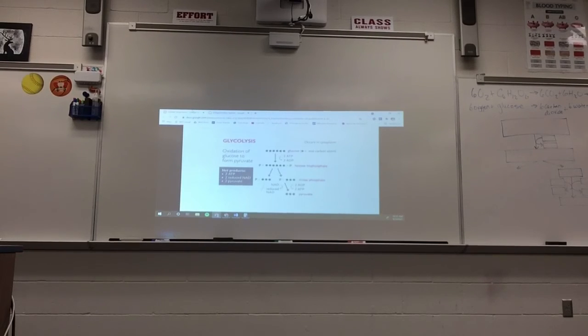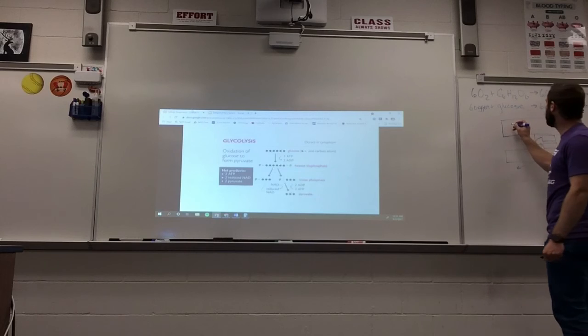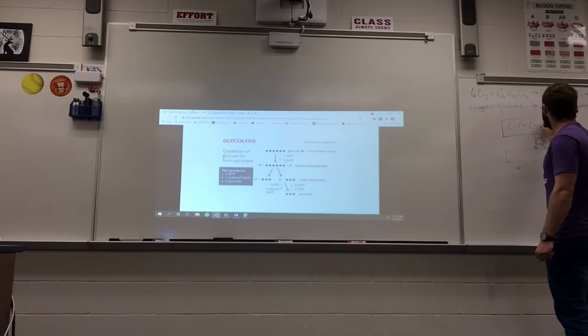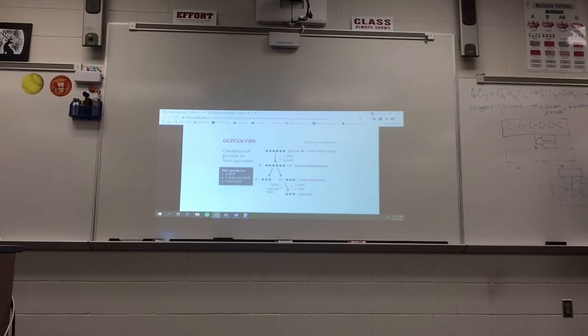How many carbons does glucose have? 6. So, when we're going through this, really we're just keeping track of carbons this entire time. In that top box of the study guide, draw 6 carbons with a dash in between them to show that they are bonded together, because remember, energy is stored in those bonds. Then maybe in parentheses, you could write down that this is glucose. This one is big to know. You need to know that you start off with glucose.